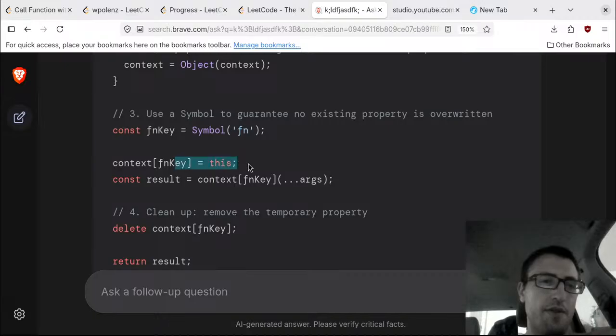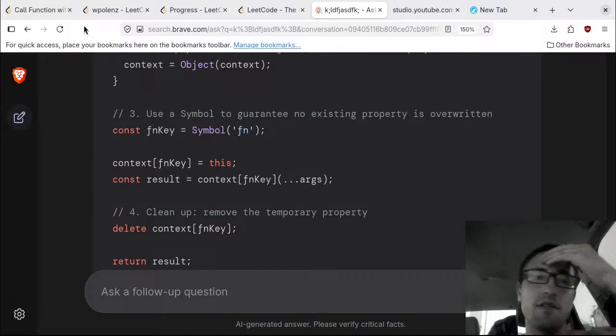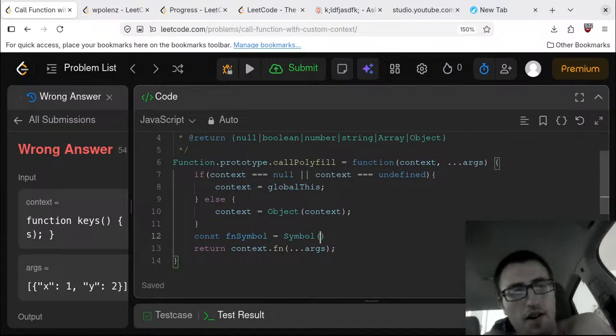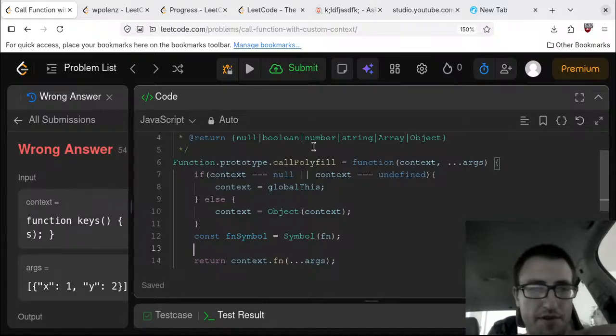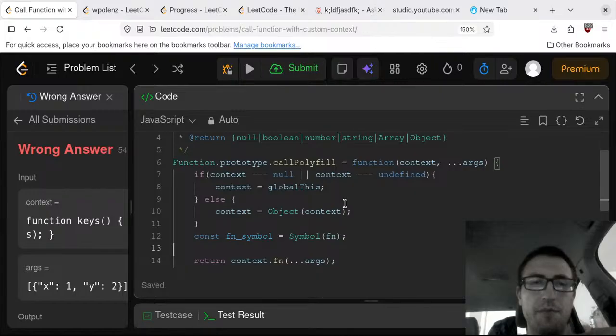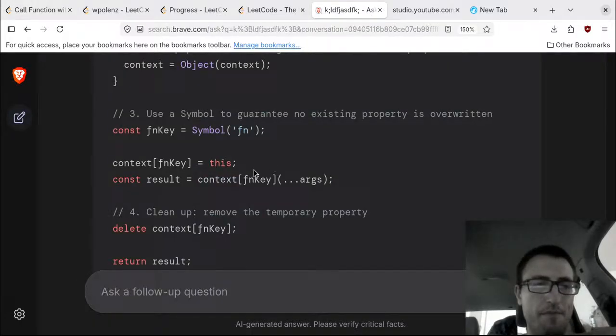So function key. Okay. Function symbol. I don't remember what symbols do. I don't remember that one as well. I kind of prefer this way of doing it, by the way. Context function symbol.